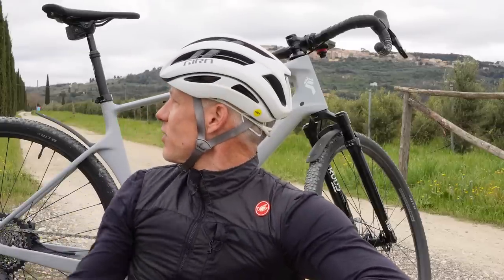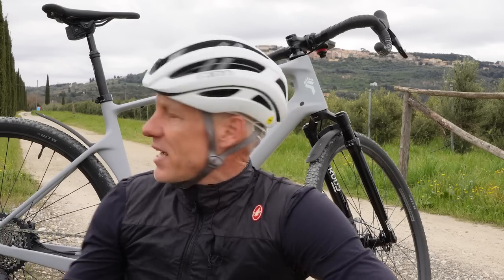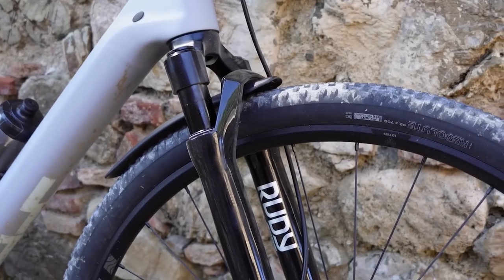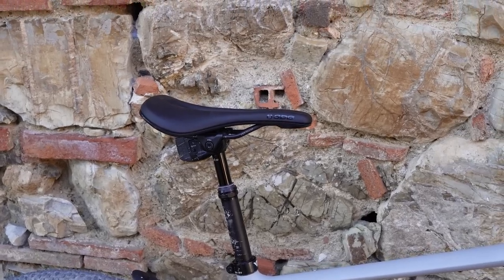As I said at the top of the video, my initial take on the bike was it's kind of funky looking — you've got this weird what looks to me like faux aero shaping. There's no aerodynamic thought behind it, it's just a style design, these little baby fenders, a baby cross-country 40mm fork and a dropper post. It's a funky mix of things.